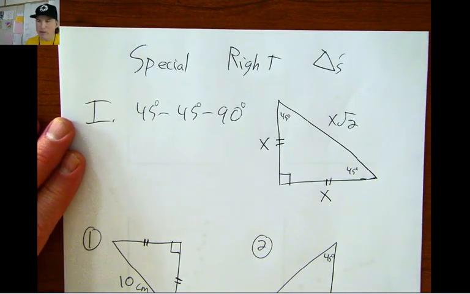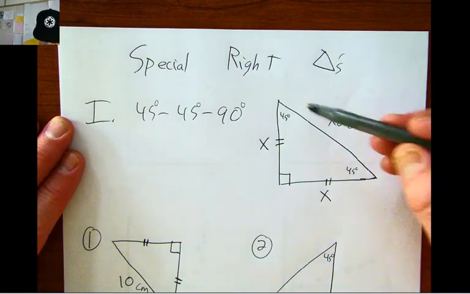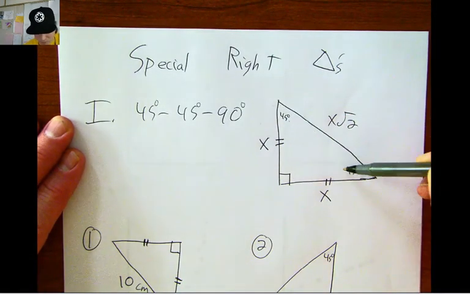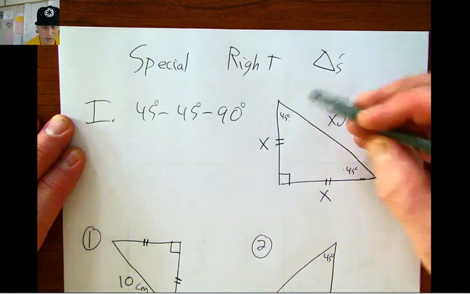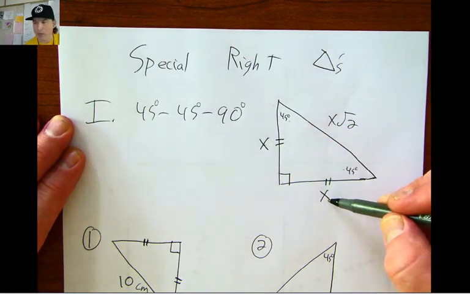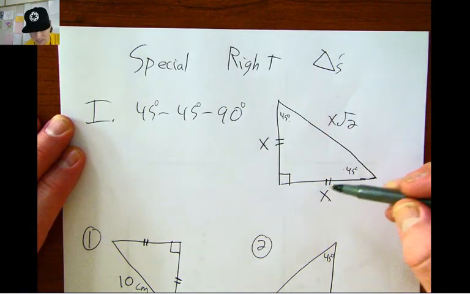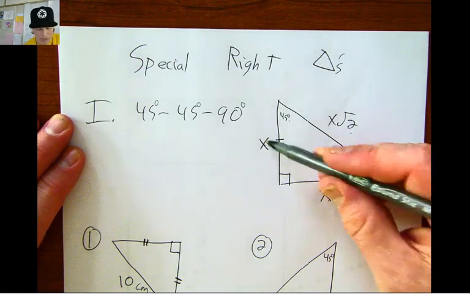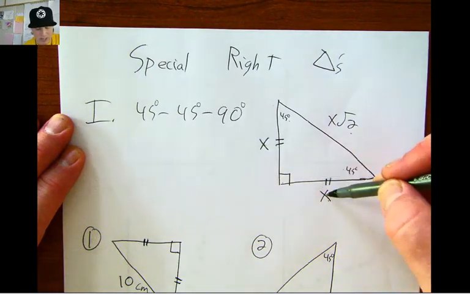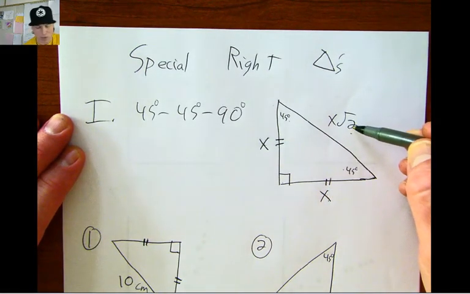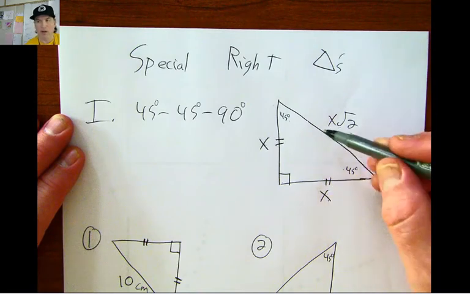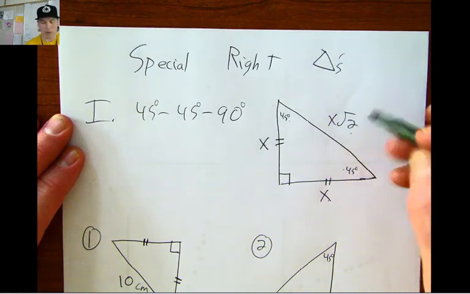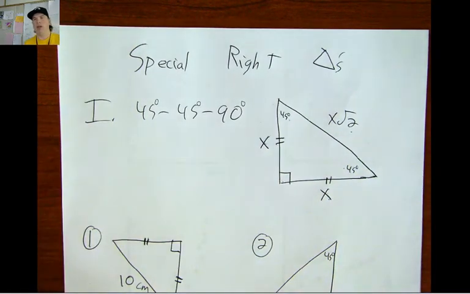This is the breakdown of the 45, 45, 90 triangle. If this is the 45 and this is the 45, this is the 90. The two legs are both going to be congruent because it's an isosceles triangle, and the hypotenuse would be whatever the length of the legs are times square root 2. Or if you think about it in the other direction, if you have the hypotenuse, you divide by root 2, and that will give you the length of the legs. Why? We'll talk about that on Monday.